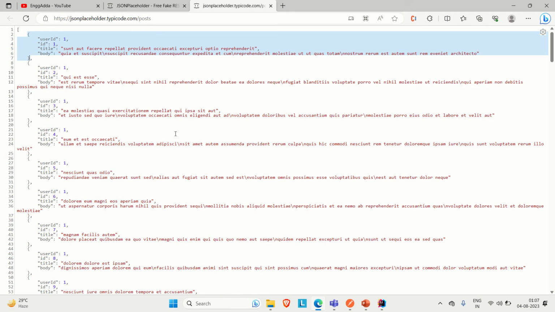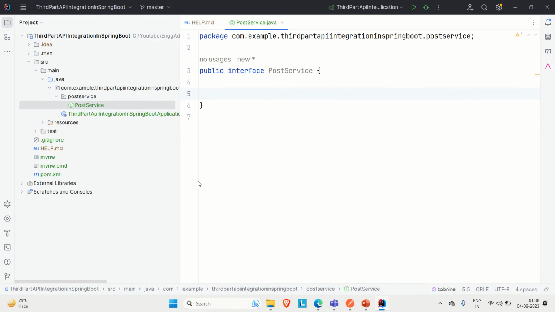So if you want to make your attributes generic, then use the generic things. Every time you are going to integrate third party APIs, make sure you make those APIs more generic, so that whenever those third party APIs change, the changes are very few or minimal in your Spring Boot application. Okay, so let me go to IntelliJ, and that is why I'm not creating the entity here.